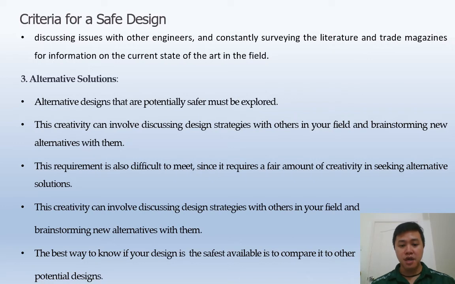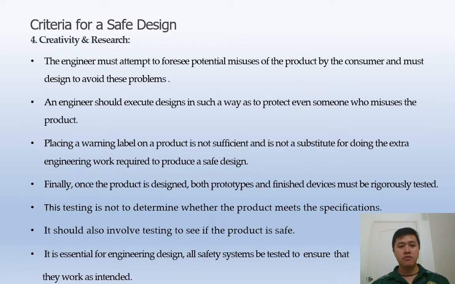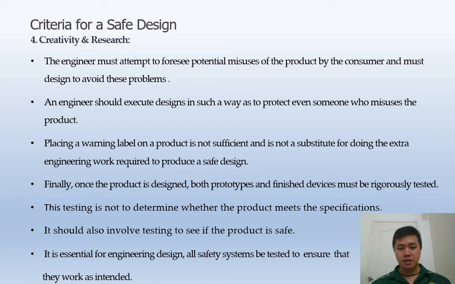The best way to know if your design is the safest available is to compare it to other potential designs. Fourth, creativity and research: the engineer must attempt to foresee potential misuse of the product by the consumer and design to avoid such problems. An engineer should design in a way that protects even someone who misuses the product — placing a warning label is not sufficient and is not a substitute for the extra engineering work required to produce a safe design. Finally, once the product is designed, both prototypes and finished devices must be rigorously tested — not only to verify specifications, but also to ensure that all safety systems work as intended.